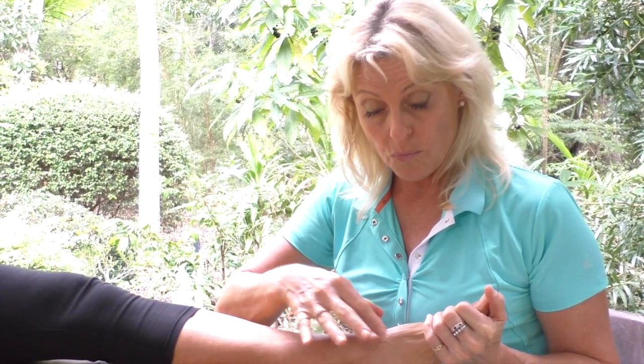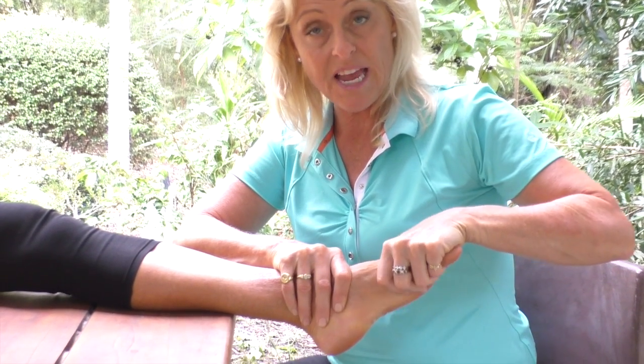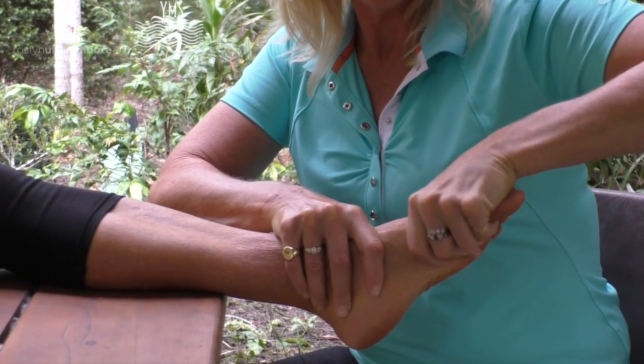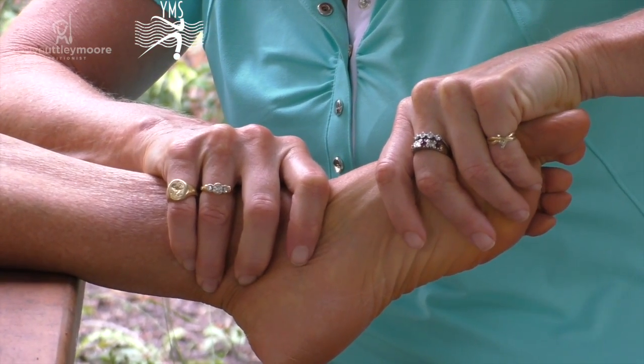The third part of the puzzle is what goes on with the foot in itself. We have muscles that run down, the tibialis anterior and the peroneals, and they attach at that midfoot, particularly on the medial cuboid bone. So we need to assess whether that's become really stiff and rigid. Hanging onto the ankle joint with one hand, and with your opposite hand you're going to hang on to the end of the foot, and you're going to feel what kind of mobility is going on there. Quite often there's a real stiffness when we take that leg into an inverted position.